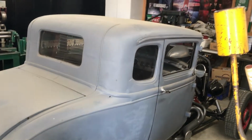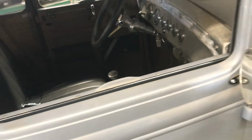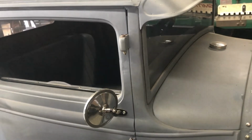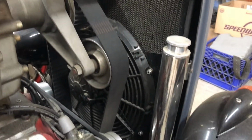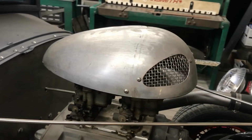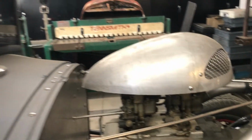This would be a great car to leave as is because it definitely has the look. Or if you wanted to dial it in, finish up the bodywork, paint it a nice candy red or something, it should really pop. Has the electric fan, obviously. Cool Star Wars looking air cleaner, or at least a carb cover. And all in all, just a very, very nice car.